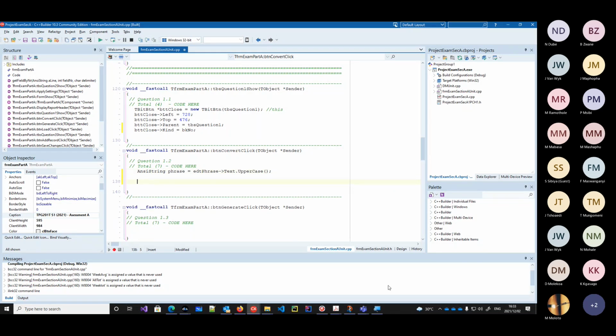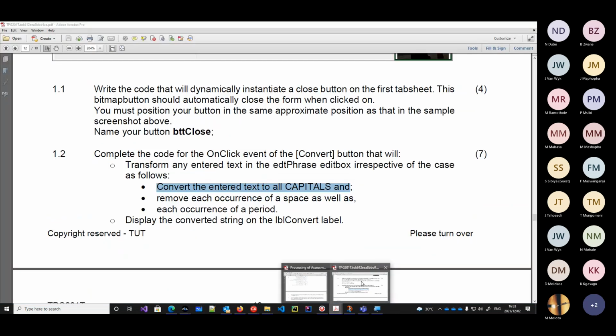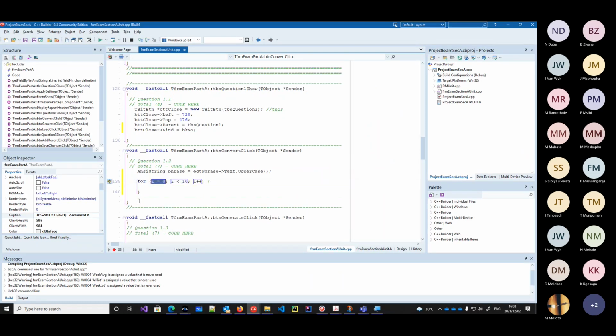The second bullet says remove each occurrence of a space. All right, so it means we need to get inside this phrase and go character by character and check if a particular character is a space. So we are going to say int i equals 1 because this is an AnsiString, and then we say i is less than or equal to phrase.Length.